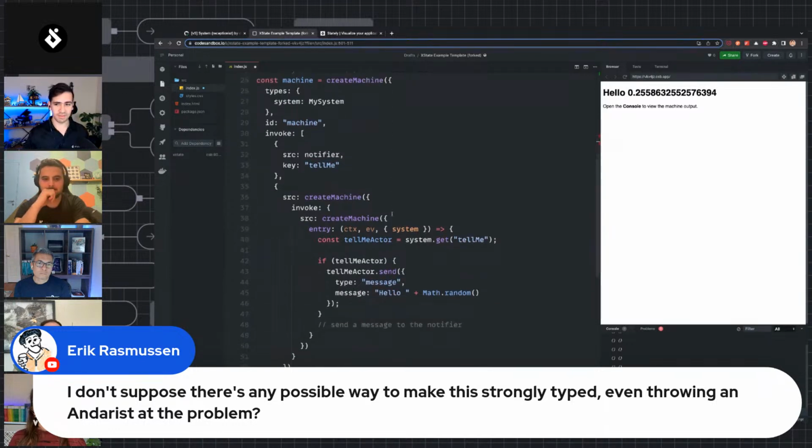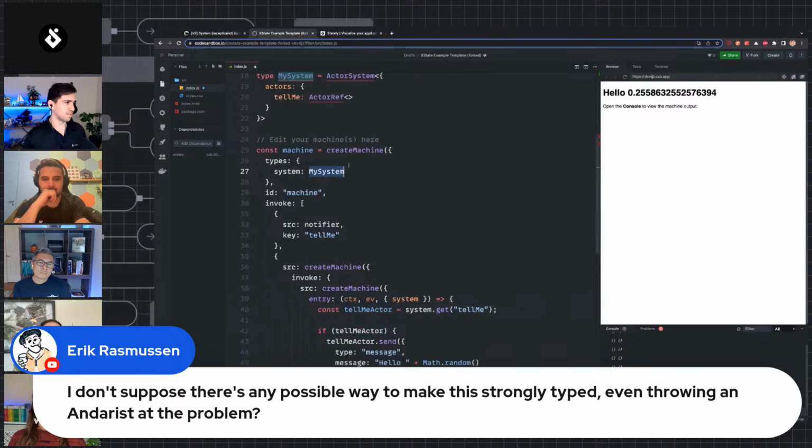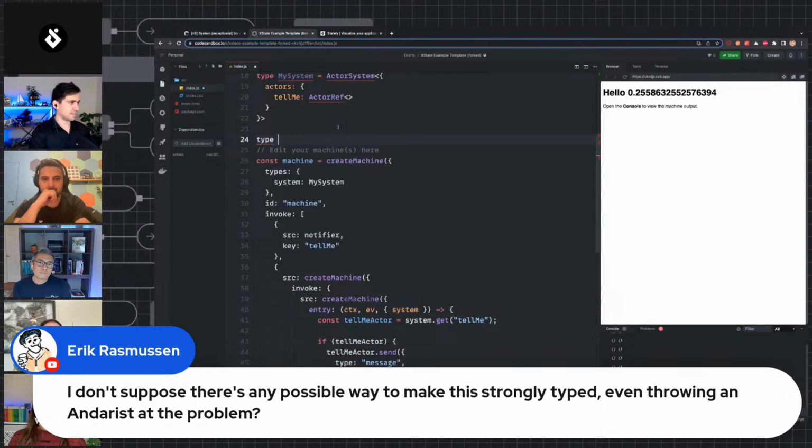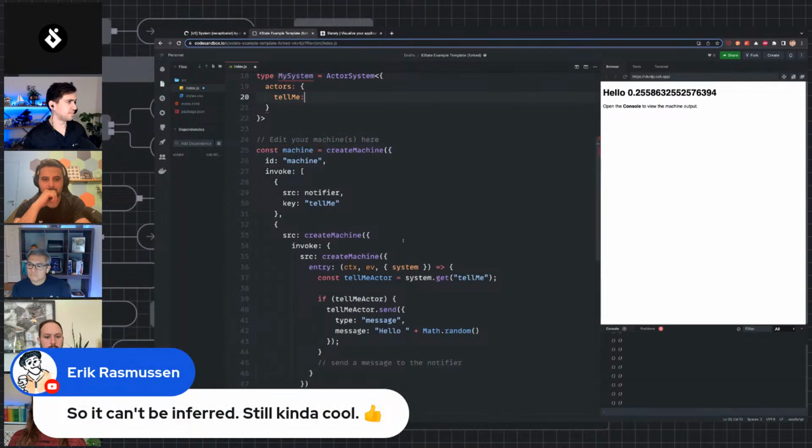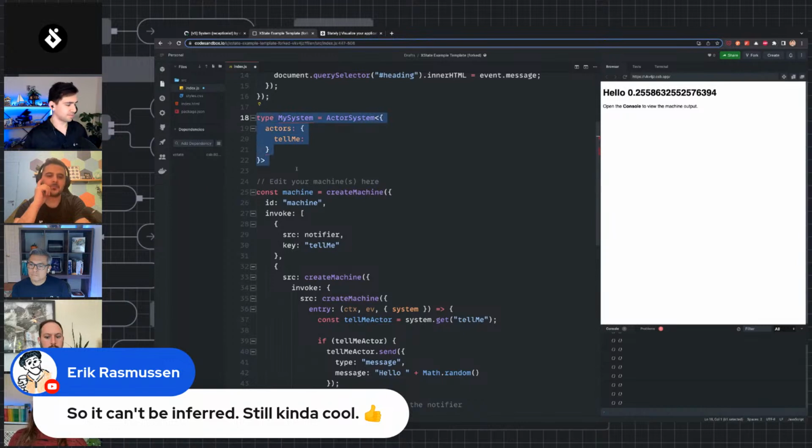And we could also have some sort of type error if we try to invoke or spawn actors that don't fit into that system. So if we have type other system equals any, and this is other system, and these expect to be in my system, then there should be a type error. So we're still trying to figure that out, but we do have a solid plan for making that actually type safe.